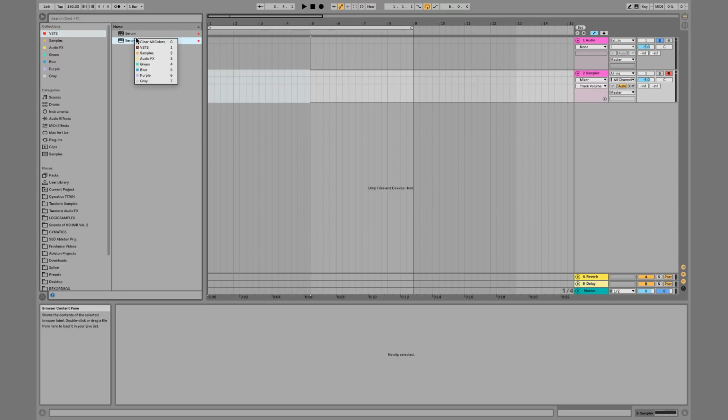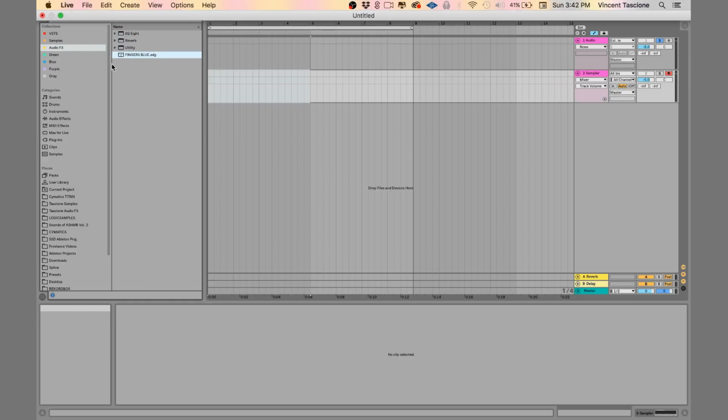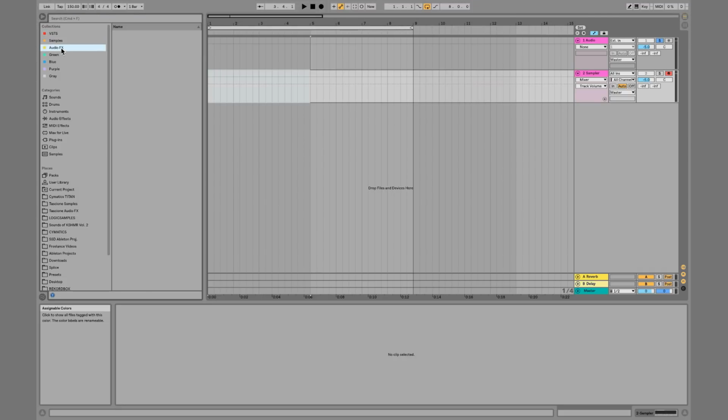And if I want to get rid of them, you can also right click and add them to certain things. So if I click this, I've added it to the green tab, and then you can hit clear all colors and that will remove it from everything. So you'll see now in VSTs, there's nothing there. So you can select, or you could hit 0. 0 is the shortcut. So now you'll see that none of it is there.